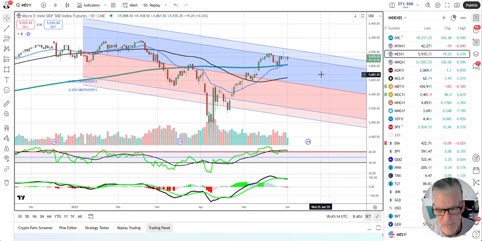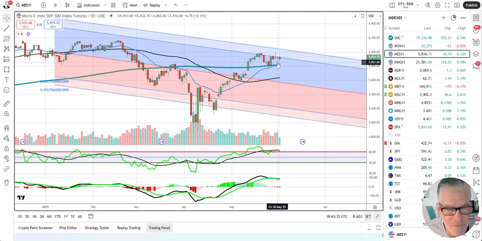It was about 9:45, 10 o'clock when the initial run up got faded, and then the algos kick in, and then it shot right down and took out the lows of the overnight session, but not the lows of Friday's session last week. So that's all good, right? If we stay above Friday's lows, because that was kind of a deep cut, it was painful.